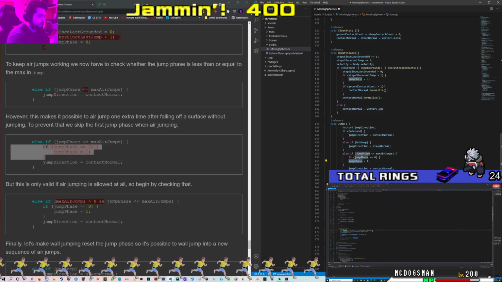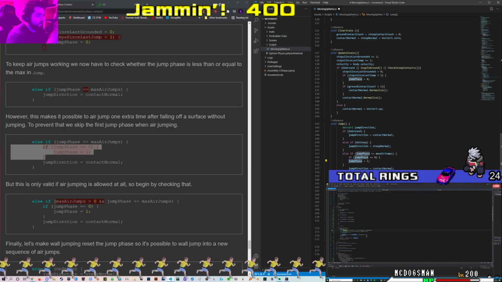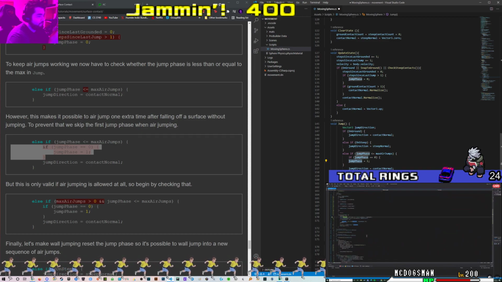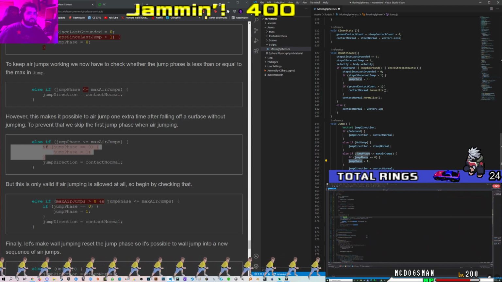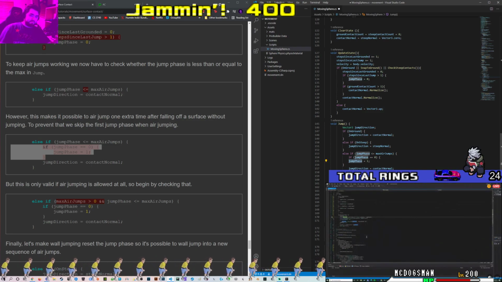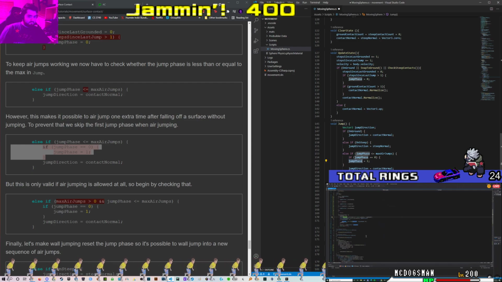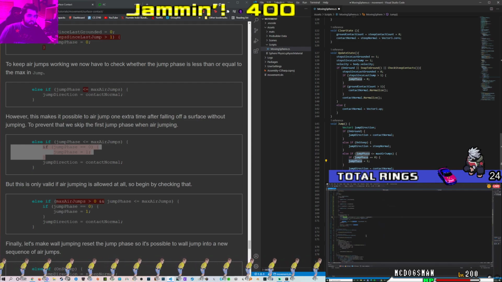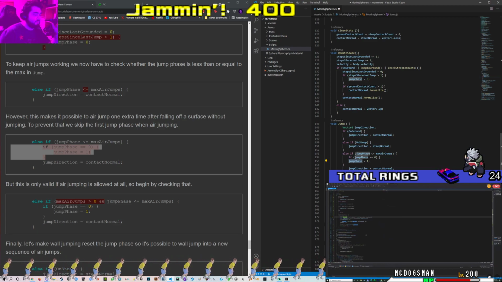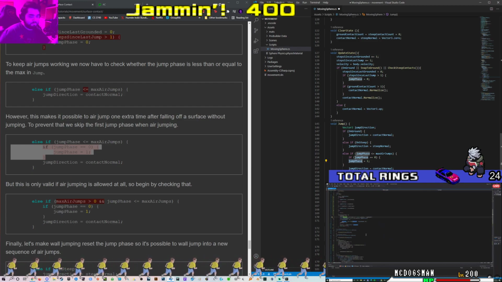Does it decrease back to 0 when you land? Oh yeah, it does, huh? Yeah, up in update state, it gets reset back to 0. But why is it not a boolean then? What does jump phase like 4 mean? I think that is air jumps, right? I just don't really know what it even means. So jump phase 0 is you're not doing anything. Jump phase 1 is you have jumped.